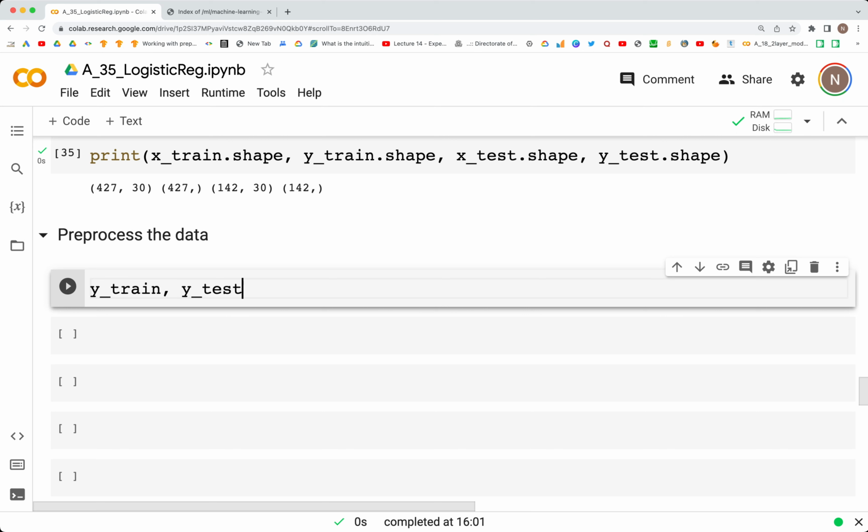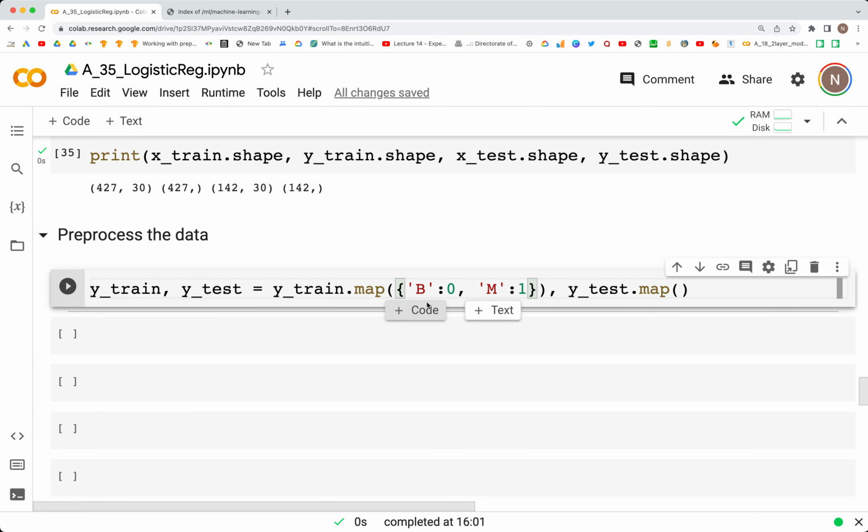What map does is we input a dictionary for this, and so there's two things we'll do: Y_train.map, and then we do Y_test.map. And inside of this, all we need to do is provide a dictionary of the old and new values. So the old value is B, that's the existing value, and we want to replace it with a 0. And then M, we want to replace that with a 1.